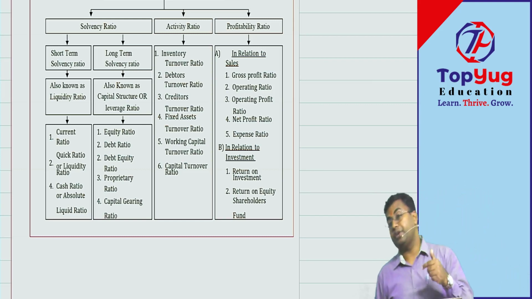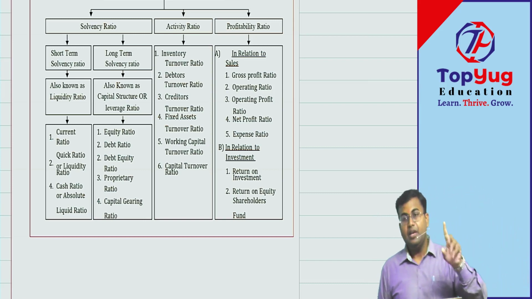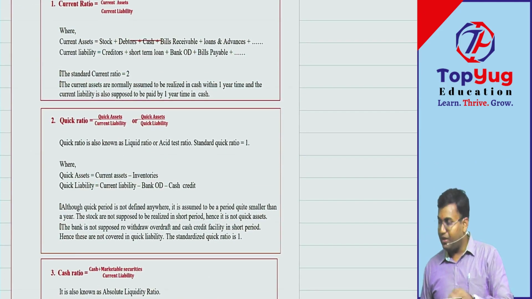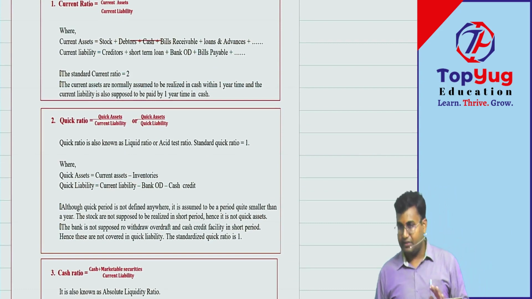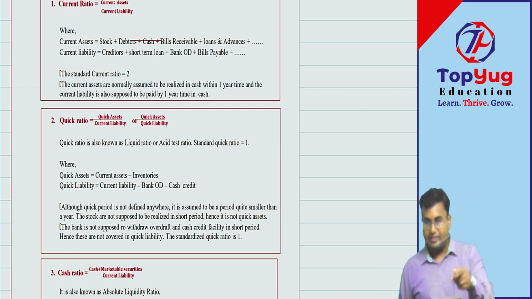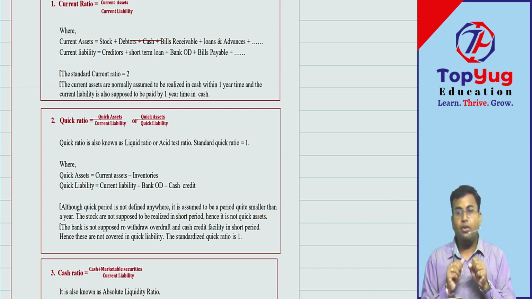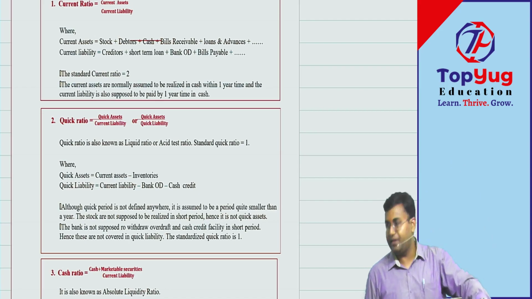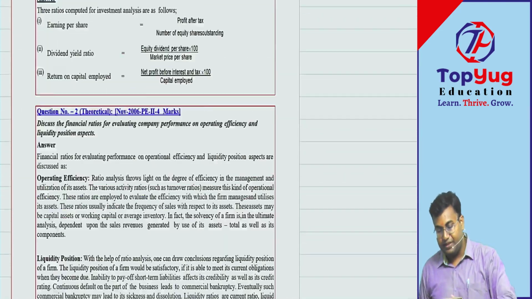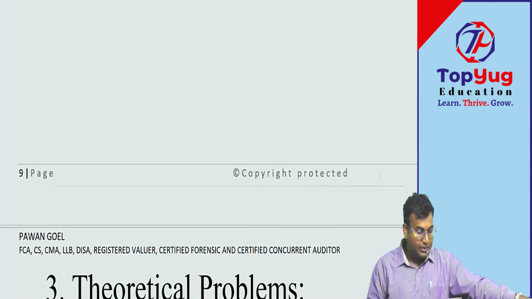So this class is going to require more analytics, but that we will do after we solve one problem in the ratios, so that we get a little hands-on on how to solve it. There were so many formulas, current assets, quick assets and all that stuff. Instead of learning them now as theory, I would prefer to teach you when we do the problems, because I have already given you the broader concept of how the ratios are derived. I have mentioned it in my last ratio sheet, which is given to you in the papers, on page number 9, I believe.